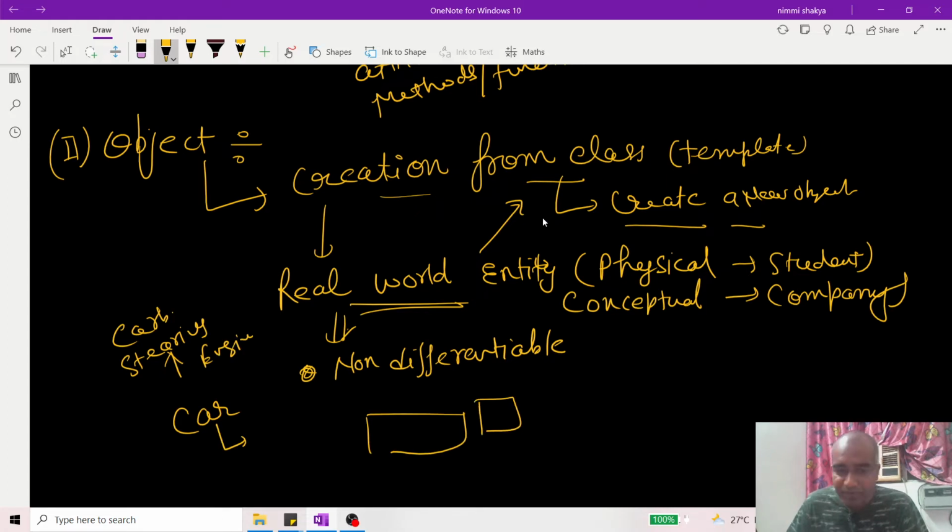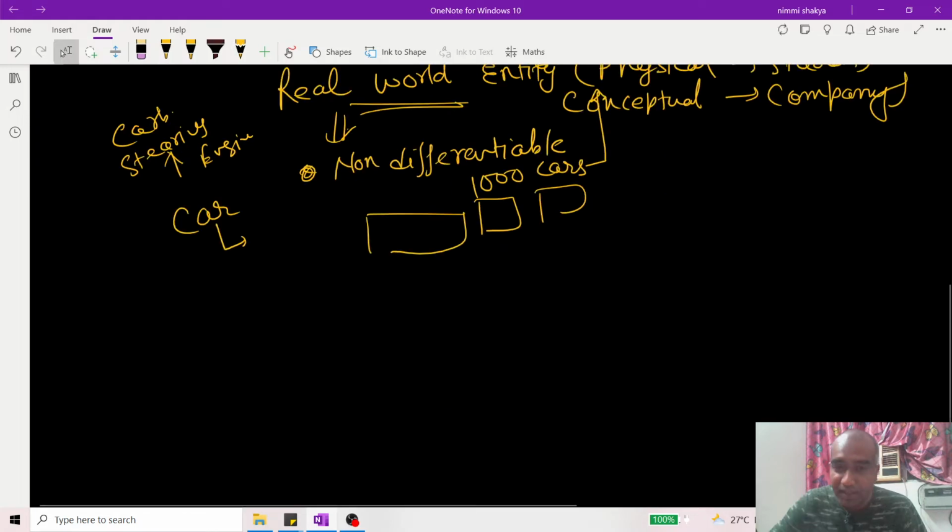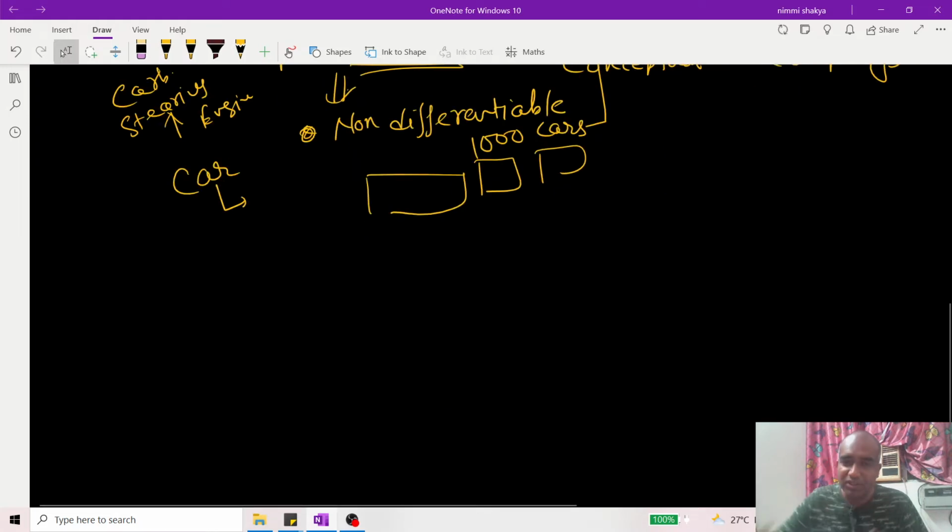And every object, like if you have created 1,000 cars, what are 1,000 cars? These are the real world entities. And what kind of real world entities? These are the physical entities. So if you are creating a number of entities of the same type from a blueprint, you have a blueprint for a car. It will have the engine, it will have the petrol tank, it will have the music system installed along with it, it will have only 5 gears, or it will have 6 gears, whatever. Based on the template, you are going to create the number of cars. There are some cars where only 5 gears are there, but there are few cars where 6 gears are there.